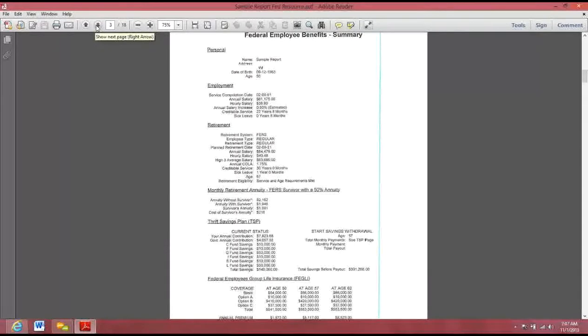In our example, we're using $81,175 of salary, and we've built in an annual salary increase of 0.5%. We realize that they haven't experienced cost of living adjustments in the last several years, but we're making an assumption in this estimate that they won't be on a pay freeze forever. This particular sample, 22 years, 8 months creditable service, and sick leave of 8 months.